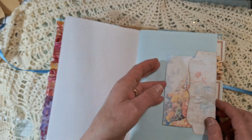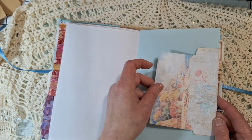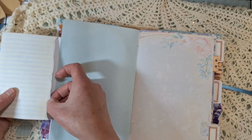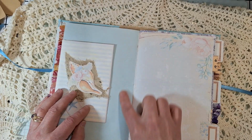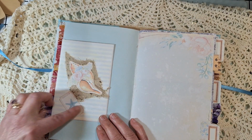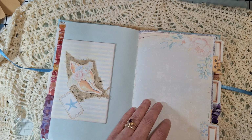Here is another one of the digitals. Now this is a digital from the kit that I've also sprayed, and this is from the envelope that's on this side here. Little tuck, and inside the envelope is another journal card from this kit. And this is just blue paper I have it on. And then I did some collaging with that fun handmade paper, it looks beachy to me.